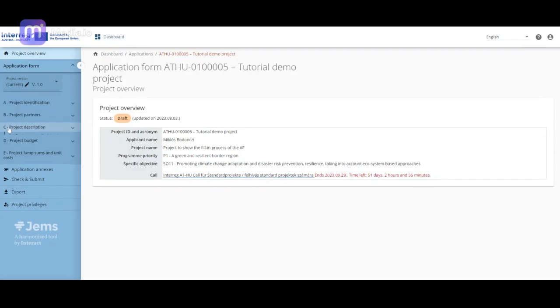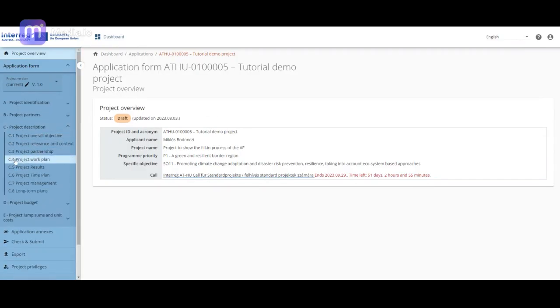Please be aware that these tutorial videos focus on the fields of the application form to be filled in or to be selected. They do not refer to overviews or those fields that are automatically generated by the system. Watching the tutorials does not substitute careful studying of the manuals of the program. Applicants are advised to read the manuals first and check the tutorials thereafter to get a practical insight into the system and the process of filling in the application form.